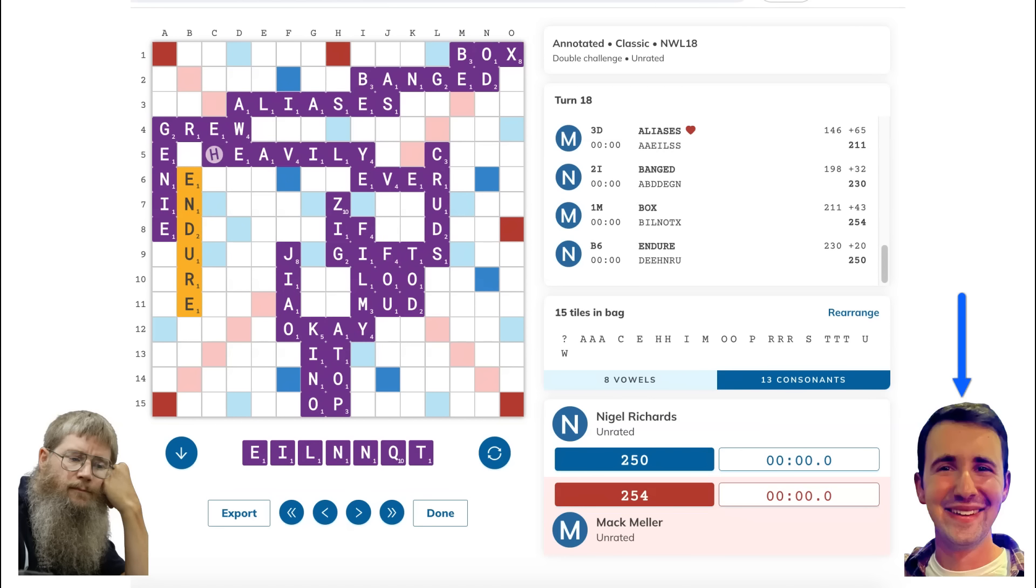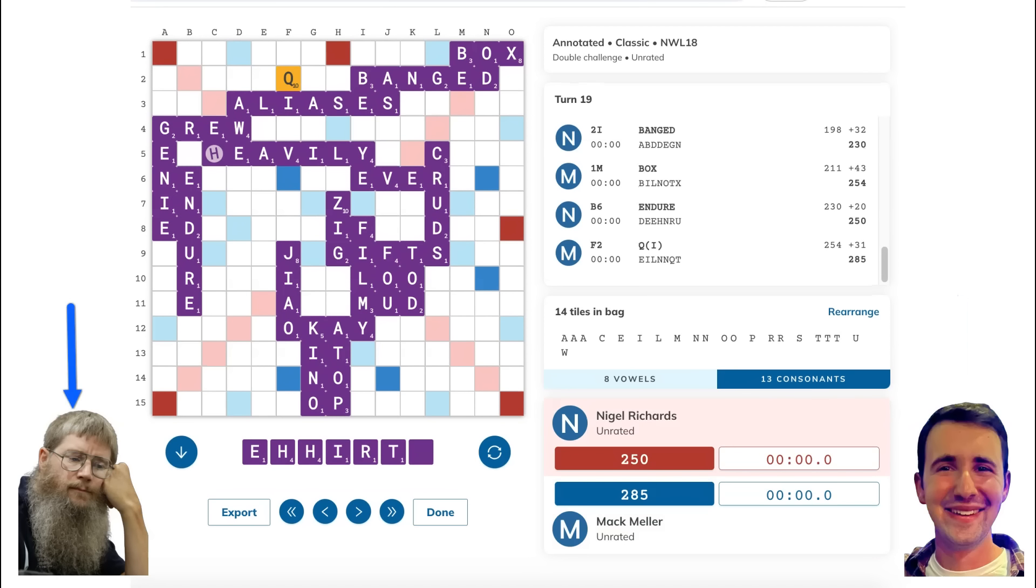Unfortunately for me, I drew the Q and didn't really have any good options for addressing the opening Nigel just created with the triple word score on the bottom left corner of the board. My only choice here pretty much is to play CHI for 31 points to the I and ALIASES. I'm lucky to at least be able to play off the Q and get a reasonable score for it as opposed to having to dump it for like 11 or trade it. So I was pretty thankful to get this down and have another relatively easy decision. And here we see another hidden benefit of Nigel's play of ENDURE on his last turn. If I'm not able to effectively use the spot on the bottom left corner of the board as I wasn't, Nigel holding his four point H is often going to draw a high scoring play there on his next turn. And that's exactly what he's drawn here, not only pulling the all-important blank he was really gunning for by playing six tiles with ENDURE, but also drawing into the nice play of THERE for 38 points, scoring quite well and keeping the super powerful H blank combo for his next turn. So surely Nigel saw this and played it very quickly.